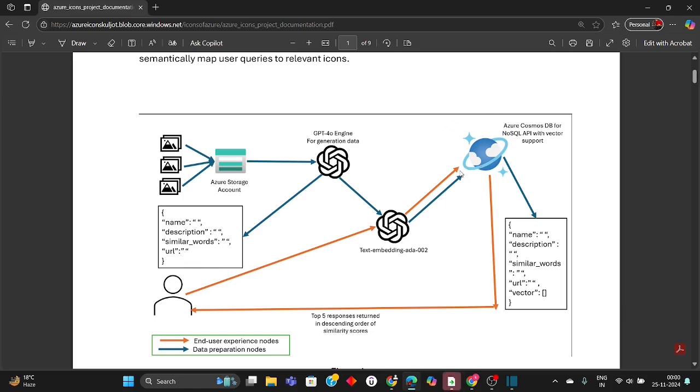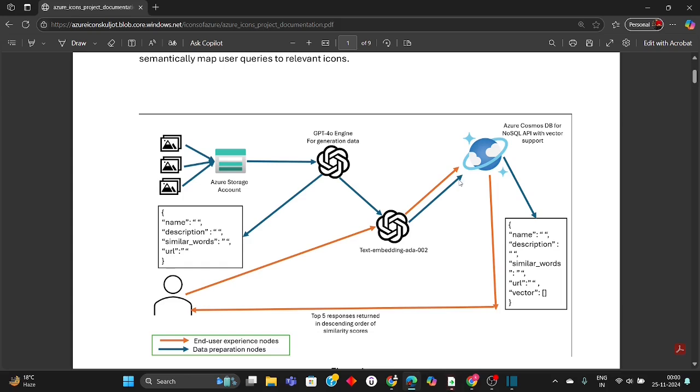And by algorithms that are working in the backend, such as diskANN and all the cosine similarity functions that Azure Cosmos DB lets you configure, you find the best set of SVG icons that can be used to answer the user query, that can be presented to the user. So I run a SQL query in the backend. This SQL query in Azure Cosmos DB has inbuilt support for vector searching as well as computing similarity scores. We're going to have a look at that SQL query.